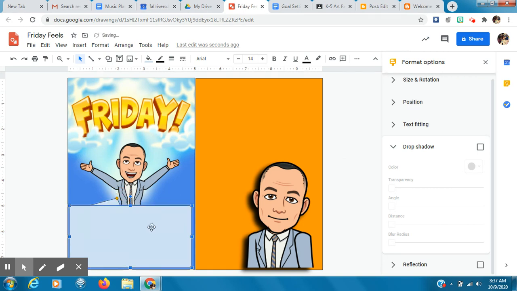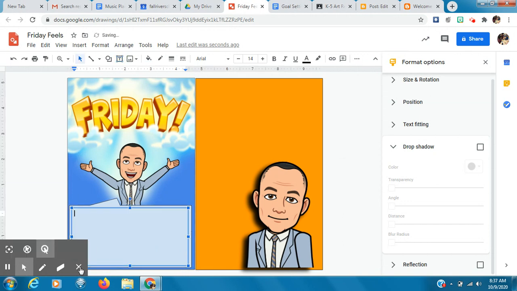There you go. Boom. Okay. I can leave it light blue. I can change it, whatever I want to do. You can also drop a shadow on this bad boy if you want to. It's all up to you. So there's that. I'm going to click on text box, click and drag the size of my text box. Okay. Get this out of here. And I can write what I need to write.